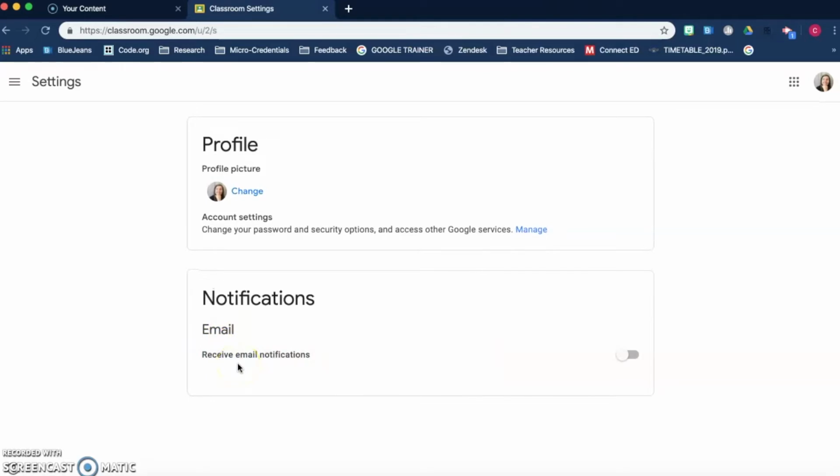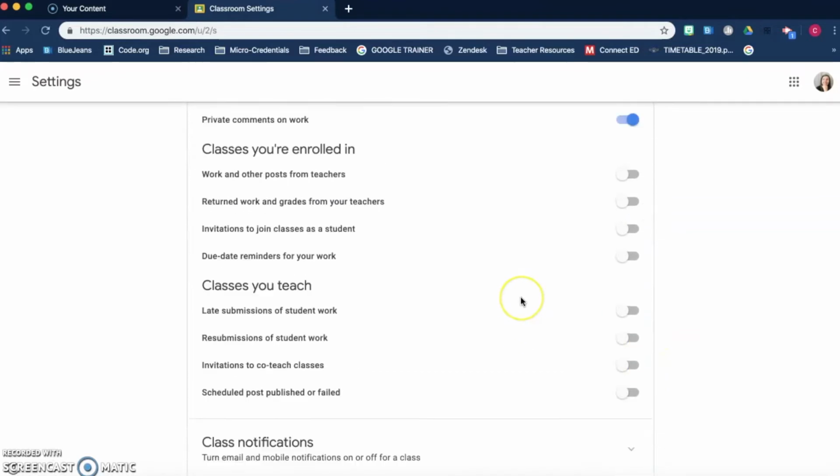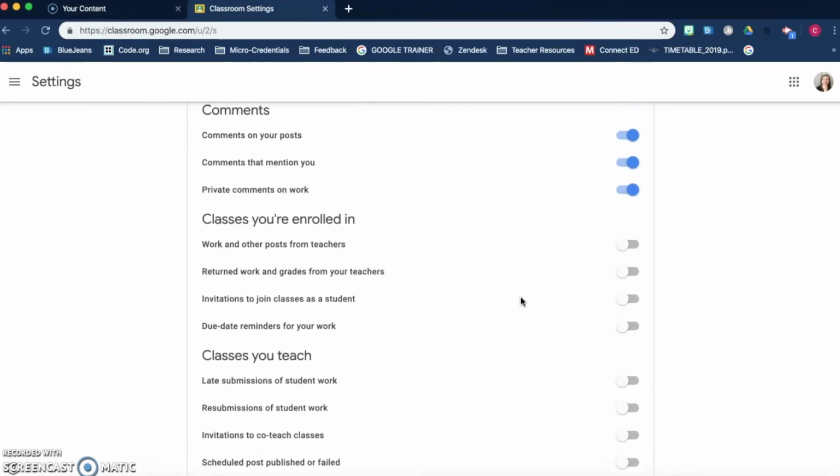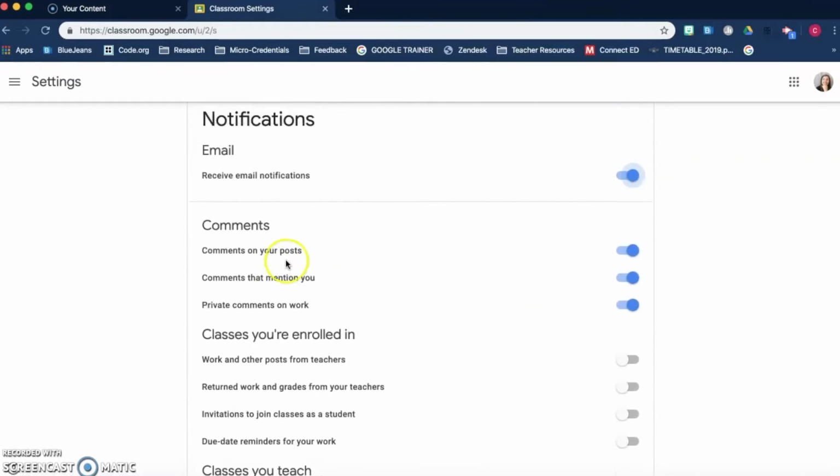Sometimes email notifications can be overwhelming, but since I really want to push students messaging me on the Google Classroom, and I want to make sure I'm seeing what they send, and I always check my email, I'm going to say receive email notifications. Now, there are tons of things you can receive notifications for. Please note that I have all of these things disabled except for the top 3.